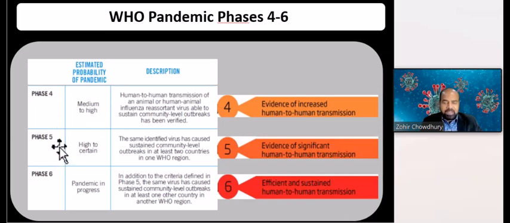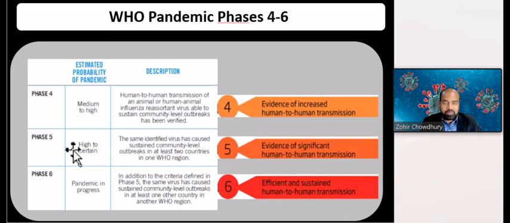Phase 5 is characterized by human to human spread of the virus into at least 2 countries in one WHO region. While most countries will not be affected at this stage, the declaration of phase 5 is a strong signal that a pandemic is imminent, and that the time to finalize the organization, communication, and the implementation of the planned mitigation measures is really, really short.